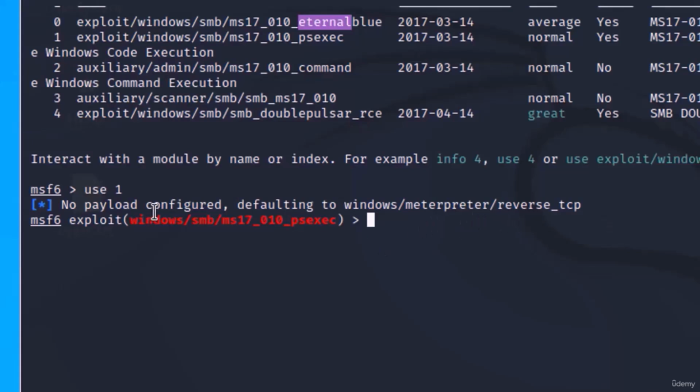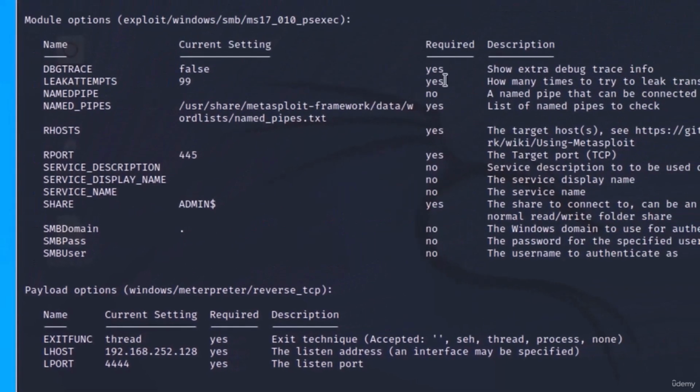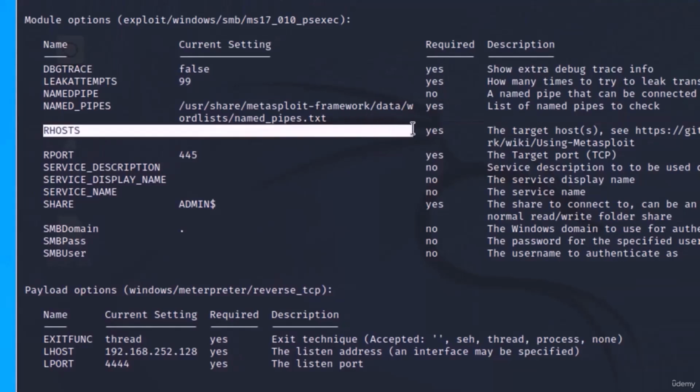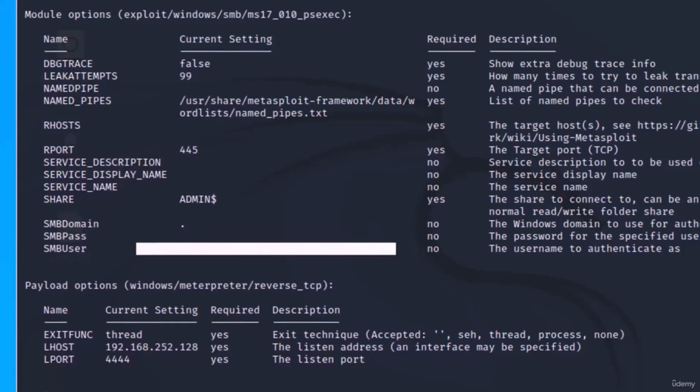That's fine. I'm going to now see what the options are. Show options. Enter. The ones that are required, I need to know the IP address of the target. I have that. And although they say they're not required, you'll have a lot better success if I can provide a password of a regular user and their logon name. Well, I can do that.